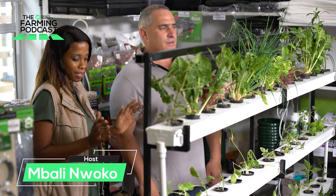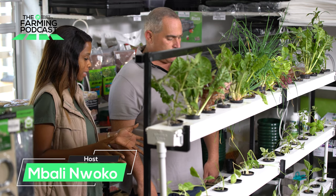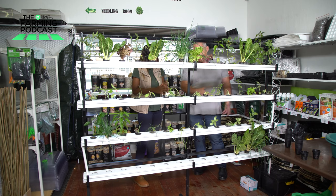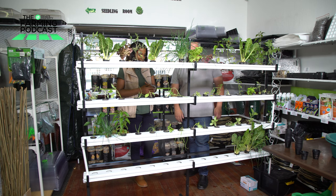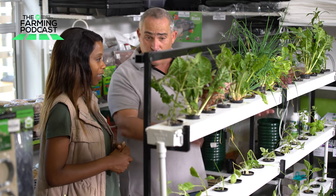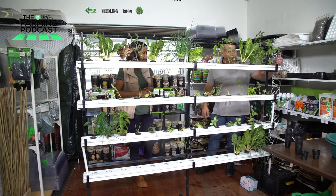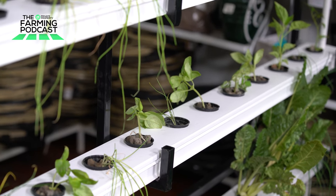NFT hydroponic system, a 60 pocket, fully installed by home growers, and you don't leave the client hanging. You give them the seedlings as well, the cups, the clay pebbles, and literally, a person is ready to go and start producing their own food. And we will fill up the rest, but this is an example of what's been achieved. Absolutely. And you can see the water pumping up here, and you can see it going through. So it's creating its own flow, and its own channel. And the water's hitting those channels.